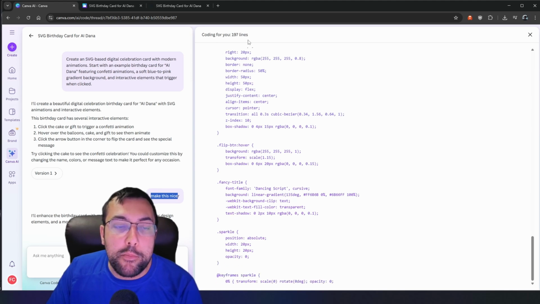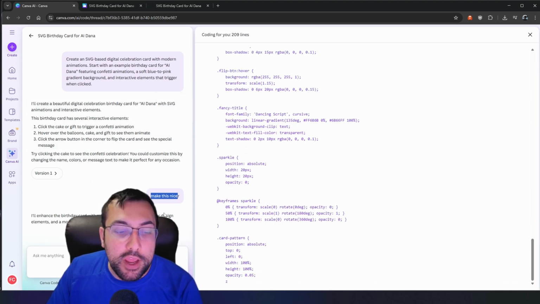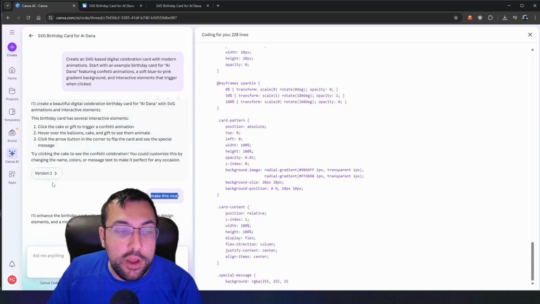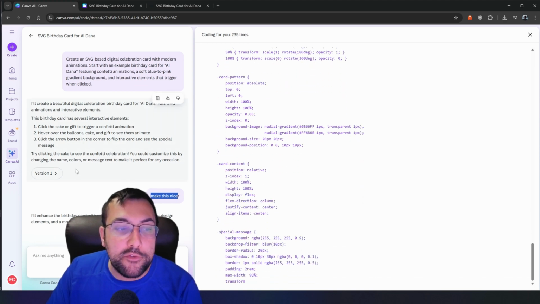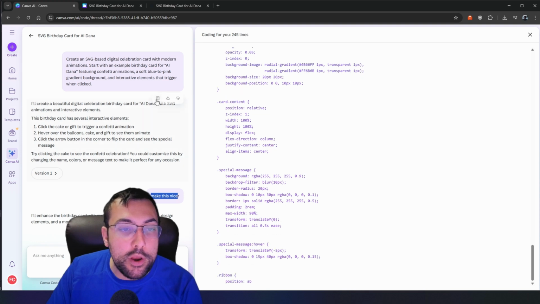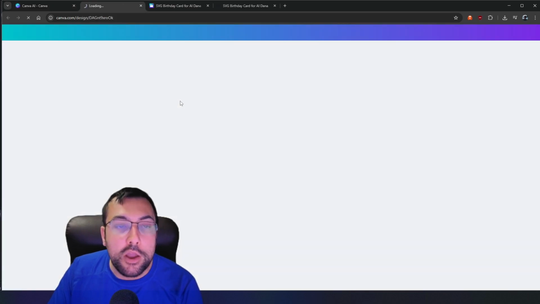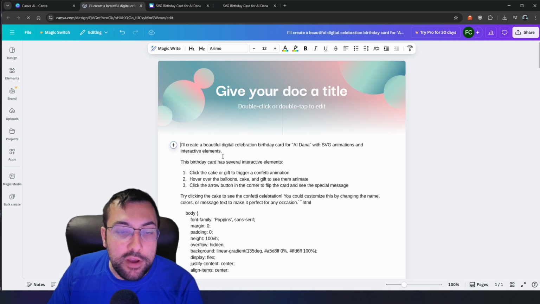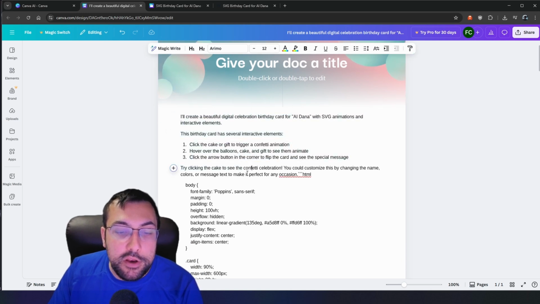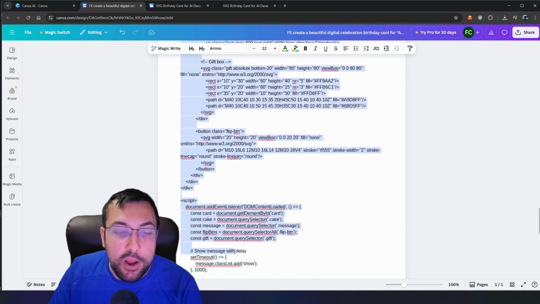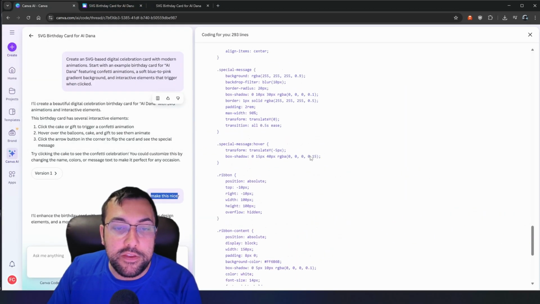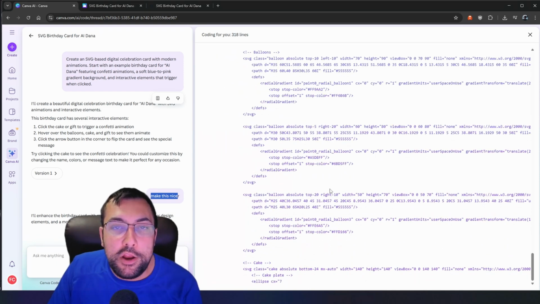If you have it generating code, and here I said make this nicer, you can actually see coding for you what line number it's on and what code it is doing. The only way I've seen for you to actually see the code is if you hover over where it has a response. So I'm hovering over here, it's version 1. There's this little thing that says create a doc. So that is going to open up a Canva link, and it's going to say give your doc a title, and it says exactly what it's going to do, and it gives you the code here as to what it generated. But that is the only way I found for it to give you code. Other than that and this here where it's generating lines, you don't really see it anywhere else.